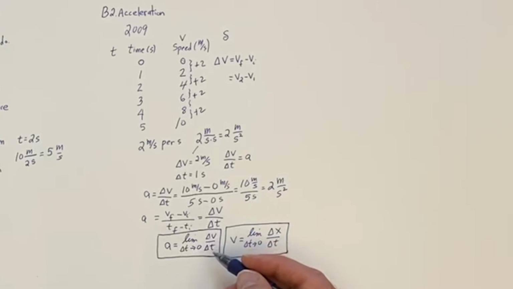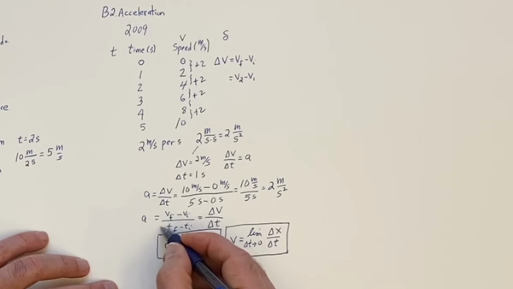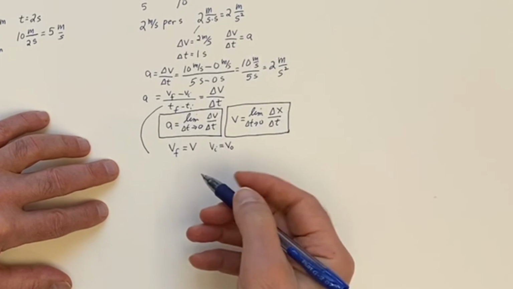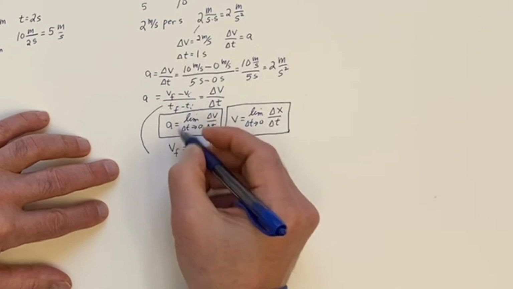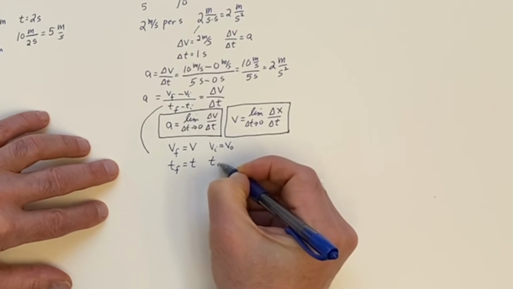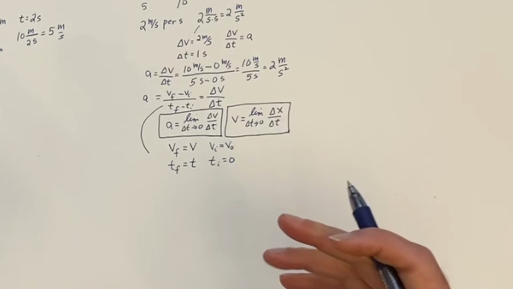Now, I'd like to leave this section with a very, very important formula. We take this formula and consider the final velocity to be simply v, and the initial one to be v sub naught, or v sub 0. This is a standard notation. It's very, very powerful. And then the final time to be t, and the initial time to be 0. In other words, we start the watch when the problem begins.